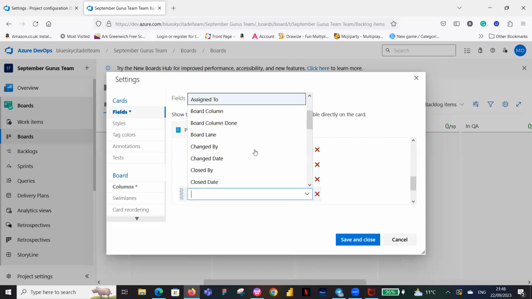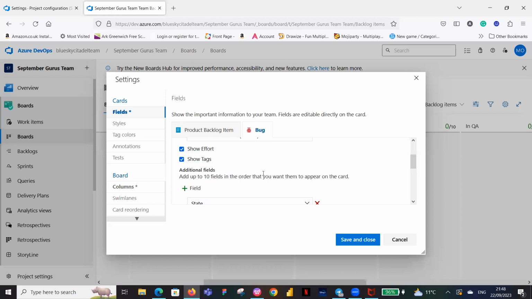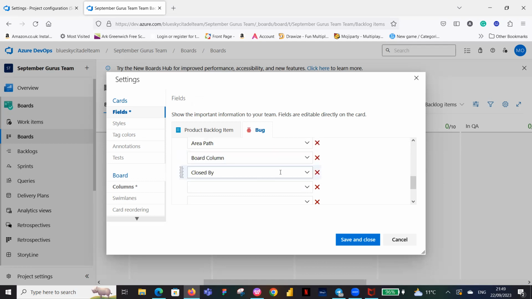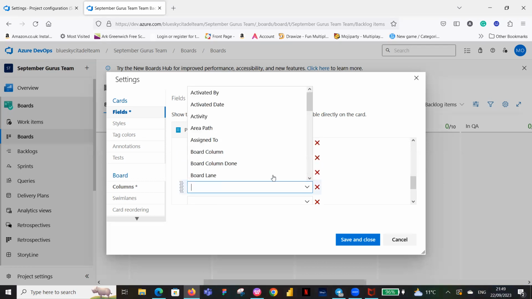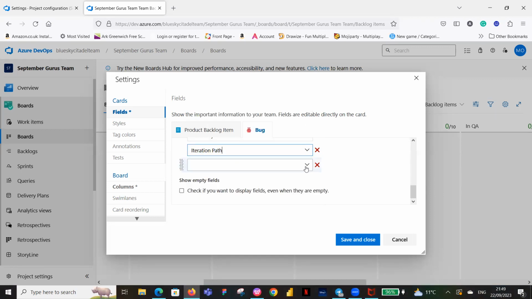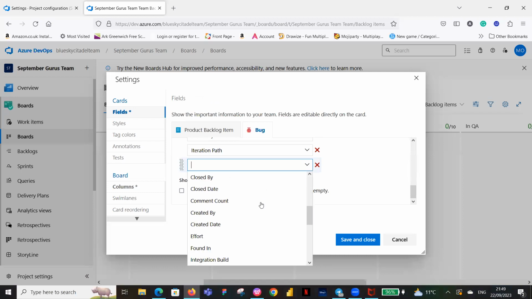Also, if we want to see the, I think the next one, I'm not sure if we've picked, let me check if we've picked iteration path. We haven't. Okay, I'm just going to create a bit more, maybe just one more. We'll pick iteration path and then we'll pick severity. Okay, iteration path. And then we want to pick the severity.